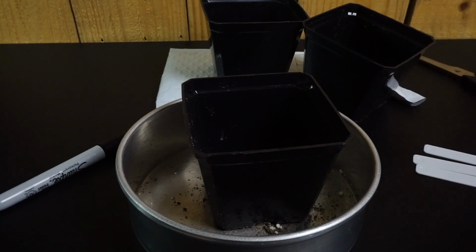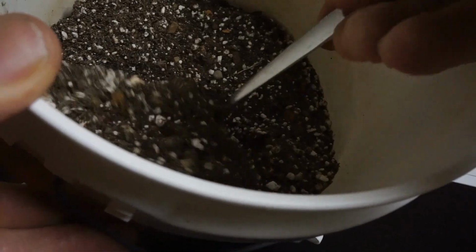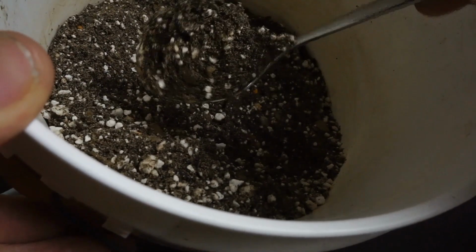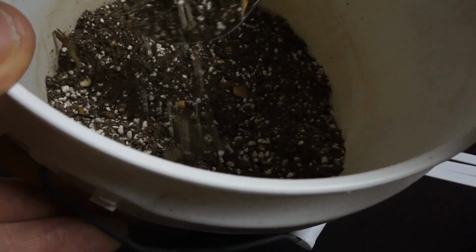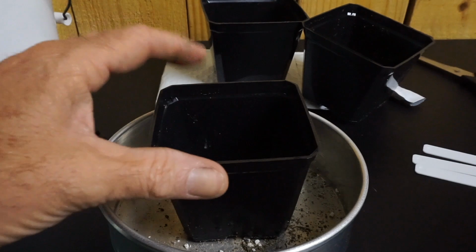And then off camera I have my soil that I always use with perlite mixed in. And I think what I'm going to do for these is I'm just going to put in a couple of handfuls of gravel in the soil just to kind of promote good drainage. That was one thing that I've read in all the forums about these, is the one thing that they really need is good drainage. So I put some in the soil with the perlite. So I've just put in a couple of handfuls just to give it that extra little bit of drainage. I don't want to put too much because I think all the gravel is just going to end up kind of falling to the bottom anyway. So I'm just going to, like always, put a little bit of gravel into the bottom of this pot.